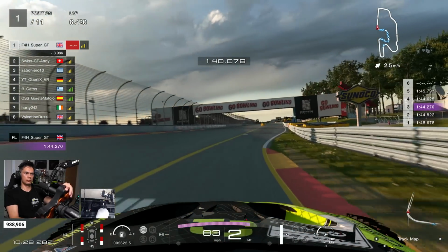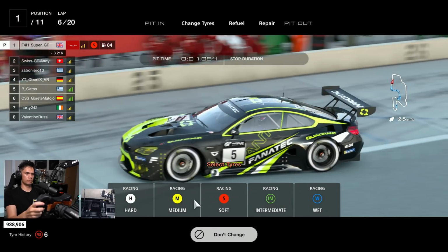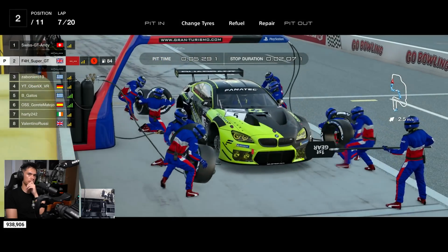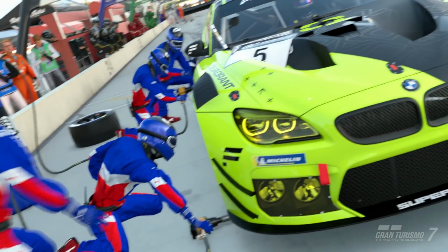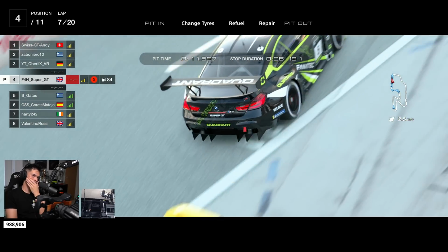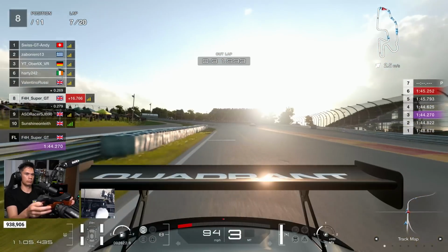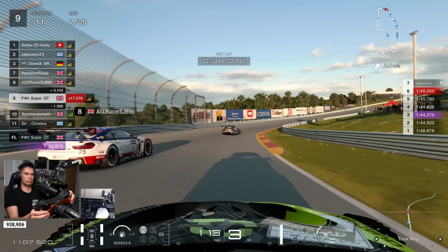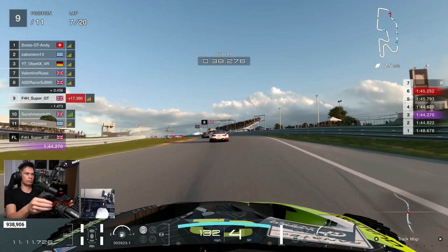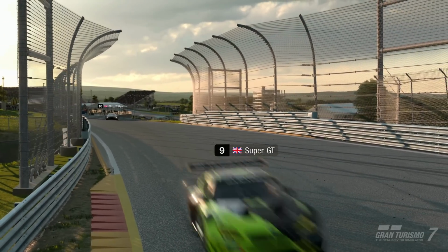And with 14 laps still to go, it only really gave me one strategy option. I had to go onto the hard tyre. I didn't think the medium would last that long. And so the strategy of this race was really quite interesting. I think Polyphony designed quite an intriguing race here where 3 tyre compounds are available and actually different strategies are actually reasonable. And so the strategy we've gone for here, soft onto the hard, and this is going to be hard to pull off.